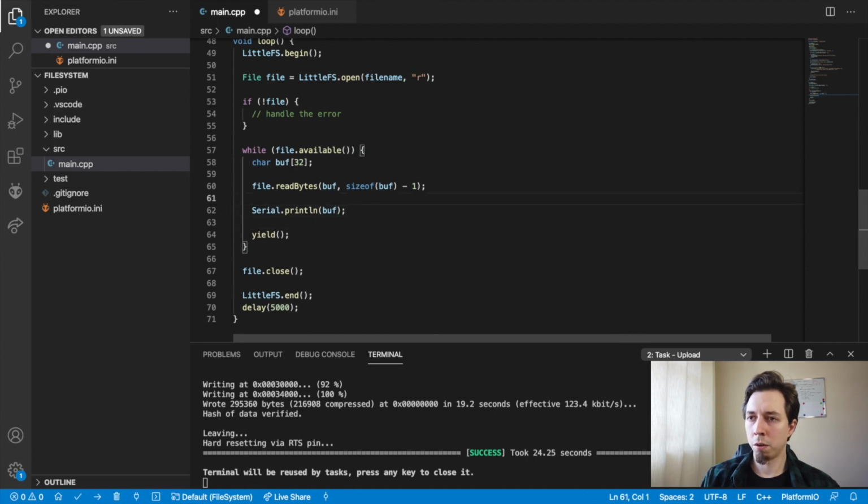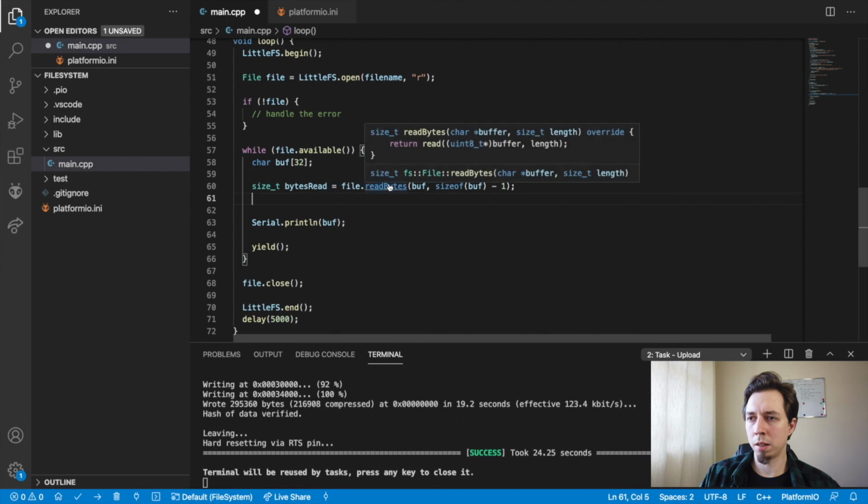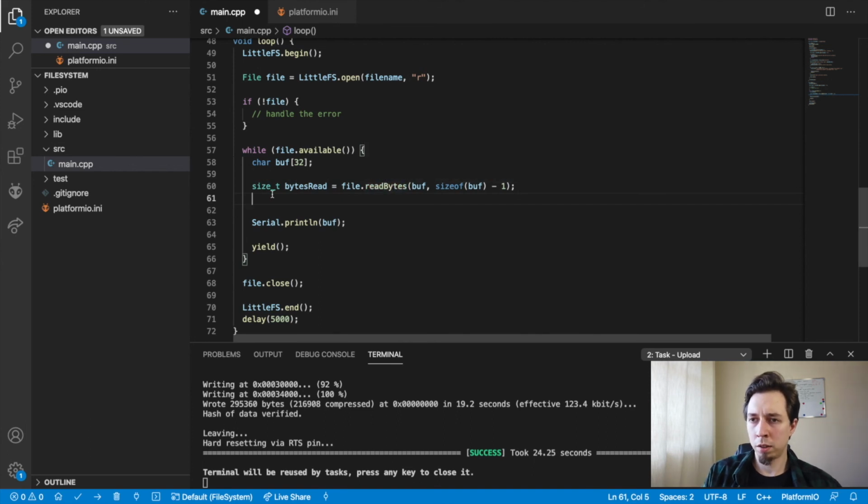However, if I just go ahead with this, then we're going to get some wrong information. I'm not sure why this is exactly happening. So, that would be file contents, but with some weird symbols. To prevent this kind of situation, there is a very easy step that can be done, which is simply defining a variable and assigning the value from read bytes. That gives us the number of bytes that have been read. And for the buffer, at exactly the point of the bytes read, we want to add a termination symbol, the end of the char string.